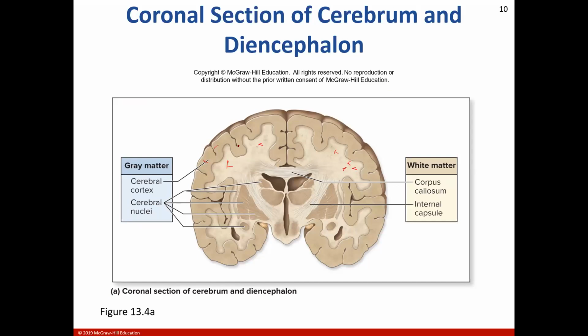It's the outer part. So if this is the parietal lobe, this would all be your primary somatosensory area in the postcentral gyrus. And down here you have your temporal lobe, temporal cortex, where you cognate smell and hearing.